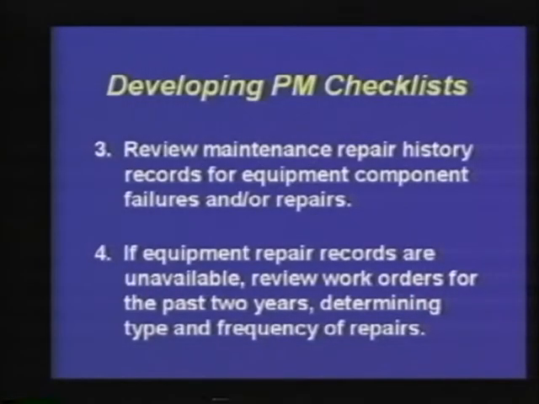Item number 4, if equipment repair records are unavailable, then what can we do relative to reviewing, let's say, historical documentation, like work orders, the notations that may have been put into some type of a file. 3 and 4 says to me, roll up your sleeves and start to ferret out that information which is going to be required to support PM.